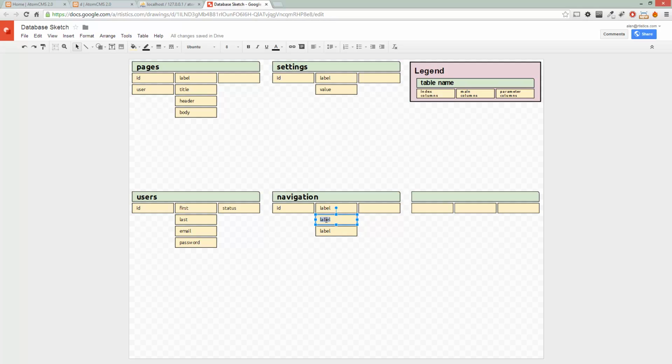And we have a few more things. We're going to need the URL, so where this link is going to go in the navigation. The target window, whether it's going to open up in a new window, tab, or in the same window. And we're going to want to have a position field here so that we can determine which order each one of these navigation items is in. And then, as per usual, we will do a status. I'll be able to disable some of the links in the navigation should you want to take them down, temporarily without having to delete them.